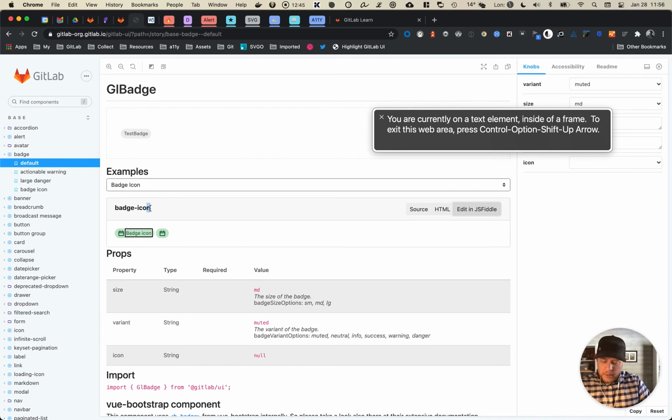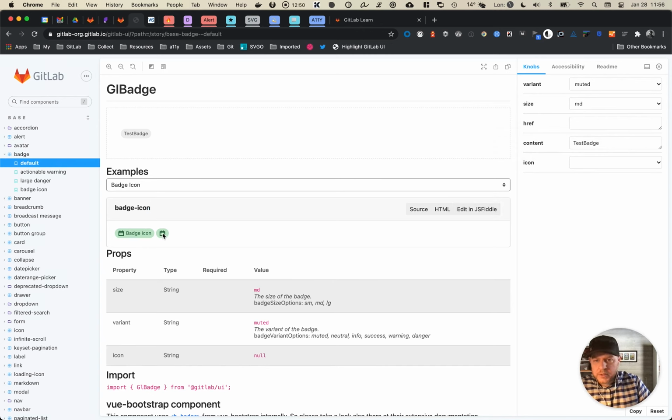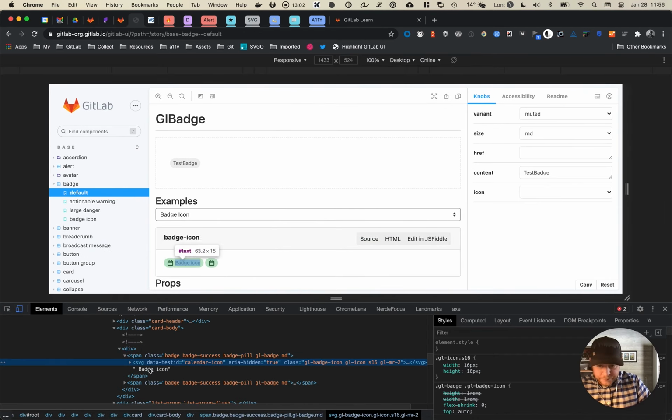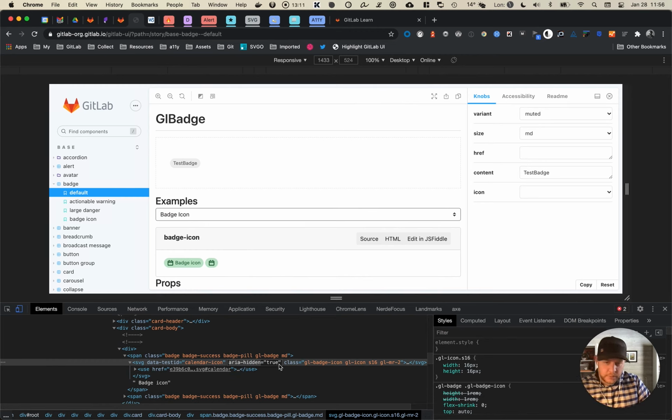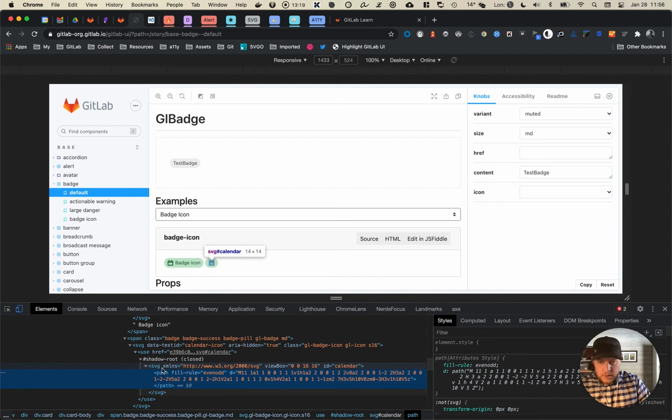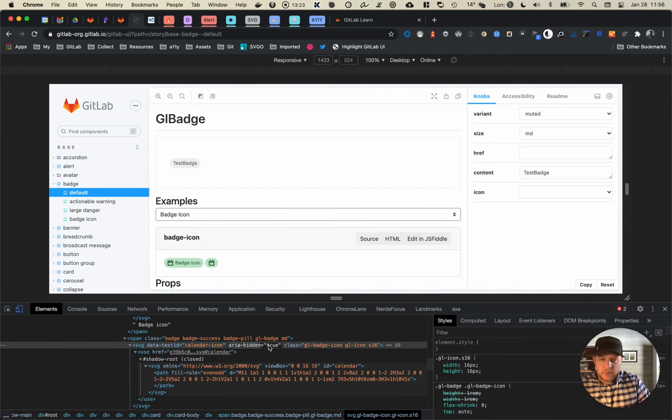If we were relying on this badge to communicate meaning, it would be lost to a screen reader user because there's nothing there providing any kind of input. So let's just take a look at what's happening under the hood here. You can see in this badge, this icon, it has this attribute aria-hidden equals true. So that one is not going to be read. We can also see that the same is true here. So aria-hidden equals true, and because of that, this icon is going to be skipped over. What we would want to have is aria-label and then describe what the meaning of that badge would be in clear text. If it's a success message, whatever you would typically put for that visible text, you would want to have that in there.